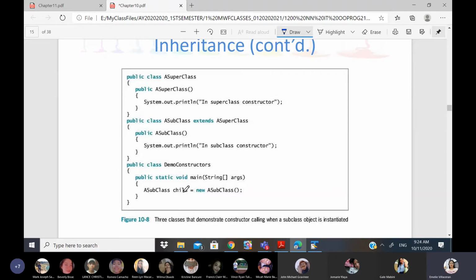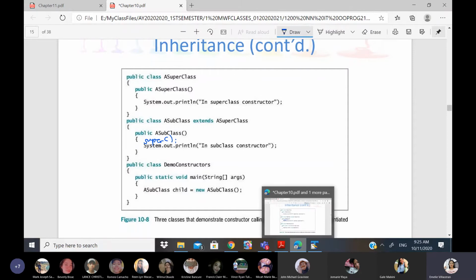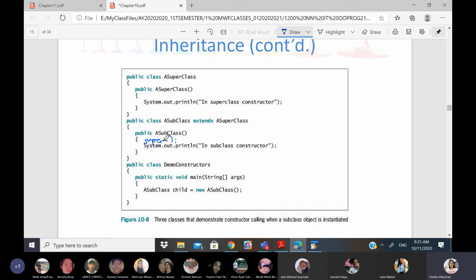Pag instantiate nimo sa a subclass, okay, we have this object no child. So ang execution ana niya kay mutawag sa na siya sa constructor ni superclass usa pa sa iyahang constructor. Why? Because there is an implicit statement here na ana siya nakabutang diri nga super. You don't see it but it's there. Itawag na siya implicit. Okay? So super, meaning to say it calls first the constructor of the superclass before performing the statements within that one.